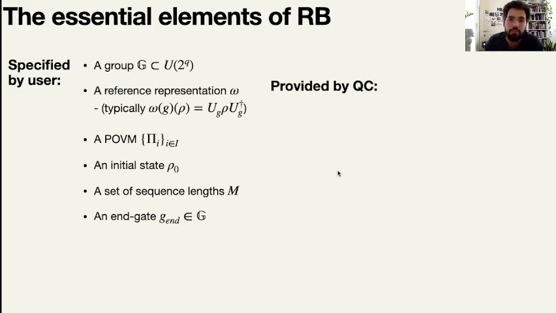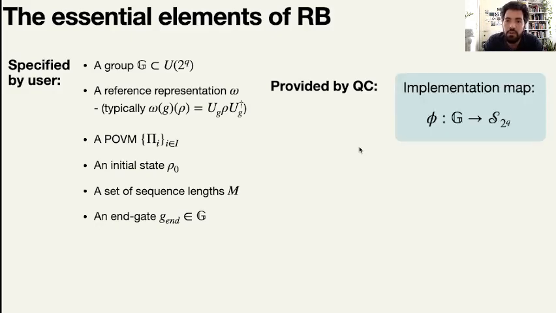And then from your quantum computer, and mind you, this is already an assumption, but I think a reasonable assumption to make, at least if you want to prove theorems, your computer provides for each element in your group, so for each circuit you implement, a superoperator, a CPTP map that encodes the noise that happens on this circuit. So note that this is not a gate-independent noise assumption. It's much broader than that, but it's also not the most general possible thing. There's no time or context dependence here. But we think this is a reasonable model to prove theorems in.